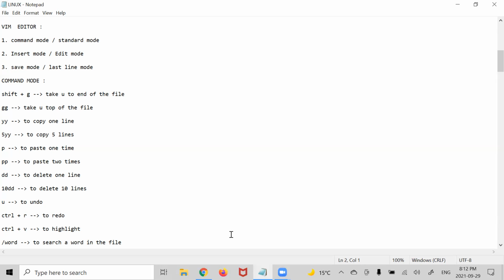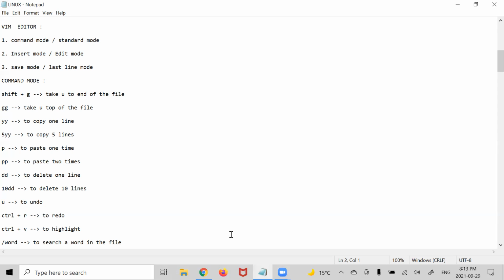Next one comes small a. So what is small a again? Small a will take you one character ahead. For example, you have a line, say for example, "last", right? And your cursor is at the L position. The moment you press small a, it will move from L to A, only one character ahead. Wherever the cursor position is, from that position it moves one character ahead, and then gets into insert mode, editing mode, whatever way it is, you can do that.